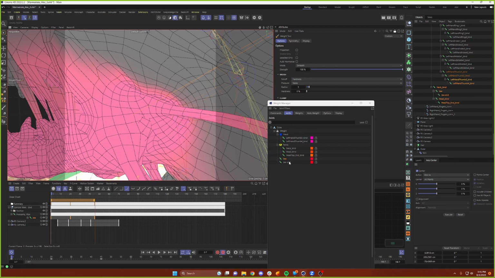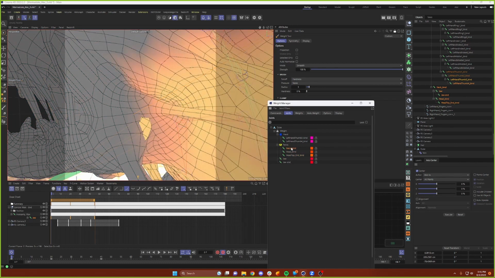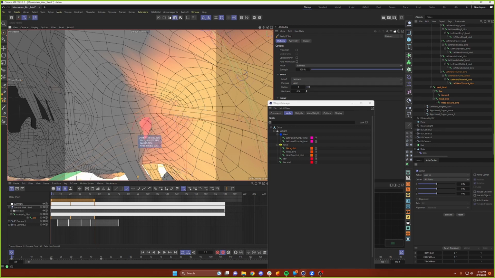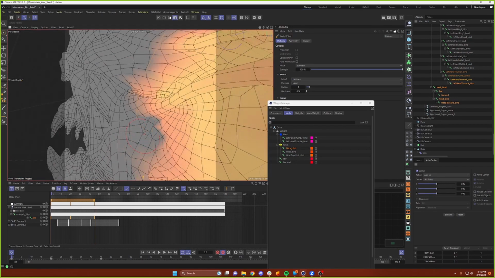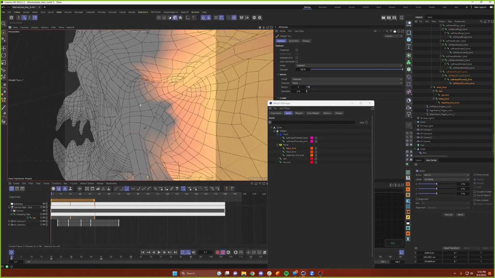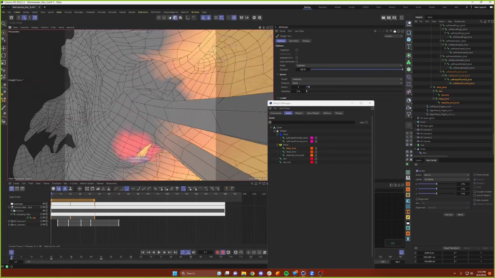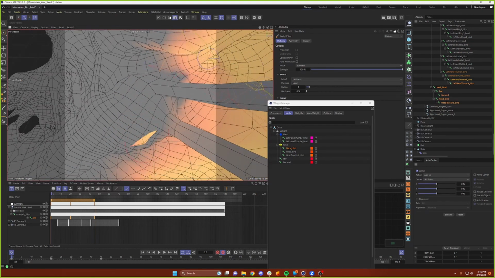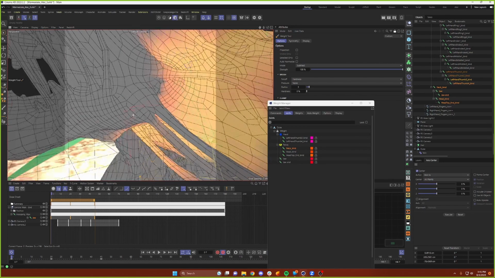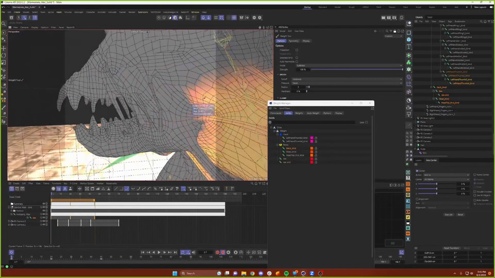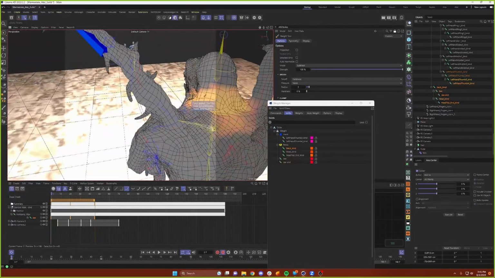Yeah. So that's more or less been it. Okay, I don't want to subtract that. So that is an issue. And when you say painting it, are you literally just changing the color and that's telling what the weight is? Yep, like how it should be weighted. Right here, this shouldn't be affected at all. This is part of the jaw bone, and the neck is affecting it. So I need to paint it out, and then it goes away, and it snaps into where it should be. But if I had something that should be affected, then I could paint that in and add it.